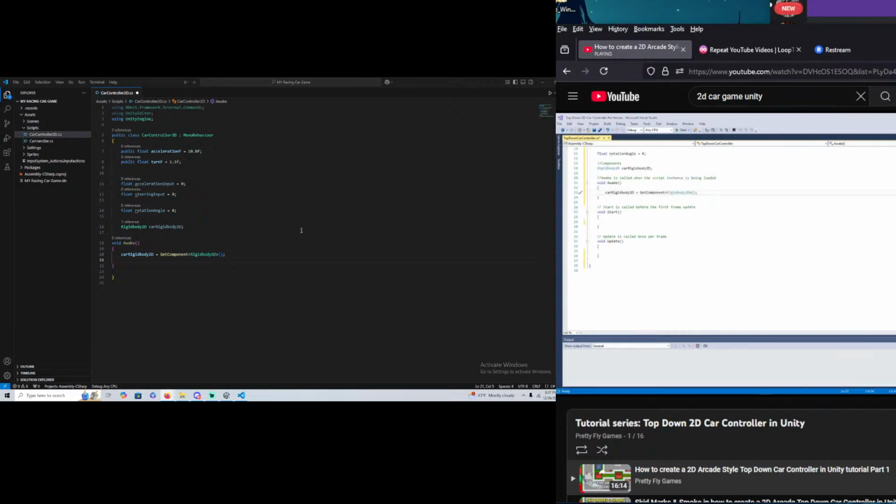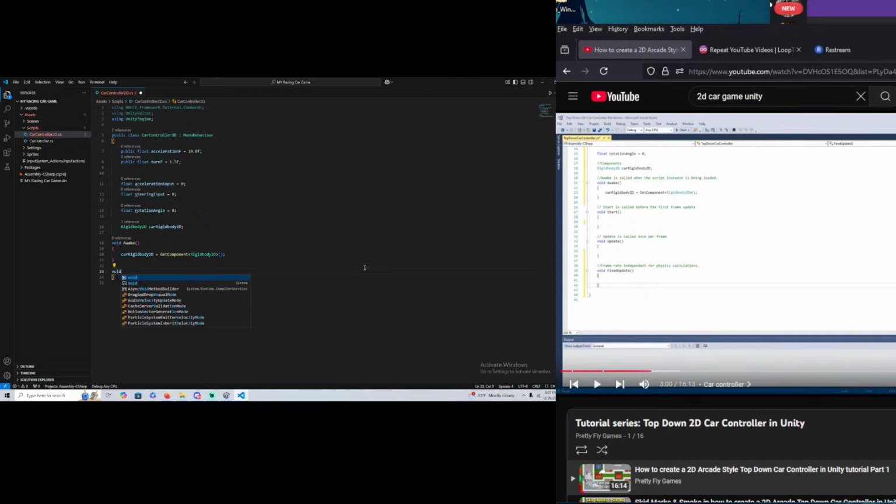As we're using Unity's built-in physics, we need to use the fixed update rather than the update function. Why can't we use our void update function? Void fixed update.